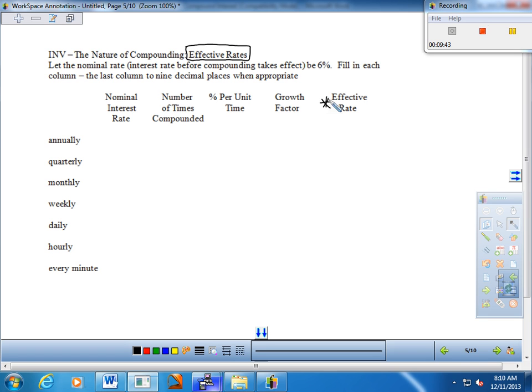And then in this case, we're going to go column by column. And I'll tell you what I want you to put in each case, starting out with the nominal interest rate right here, which according to the problem is going to be our 6%. And if you get a chance, everybody, can you put a little R for me above that? When we develop our formula for compound interest, you'll see this nominal interest rate is going to be denoted by our variable R. Okay, so anyway, let's go 6% on each. This one's easy. So just 0.06 all the way through, if you would please, that would be great.